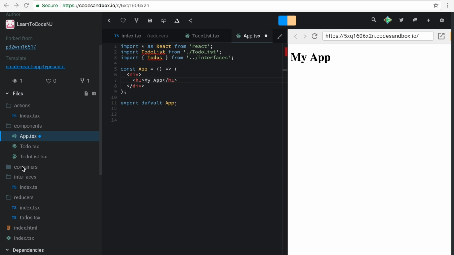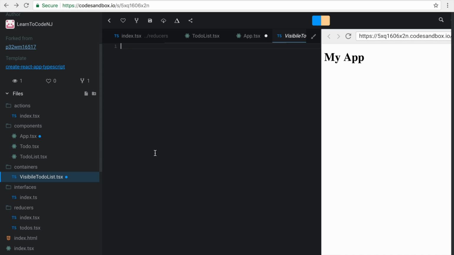So now we just wanted our container for the to-do app. Let's go into containers, and we want to create a new file and call it VisibleTodoList.tsx. Now, most of the to-do list is going to be visible at first. So we want to get access to our store. So we're going to say connect.